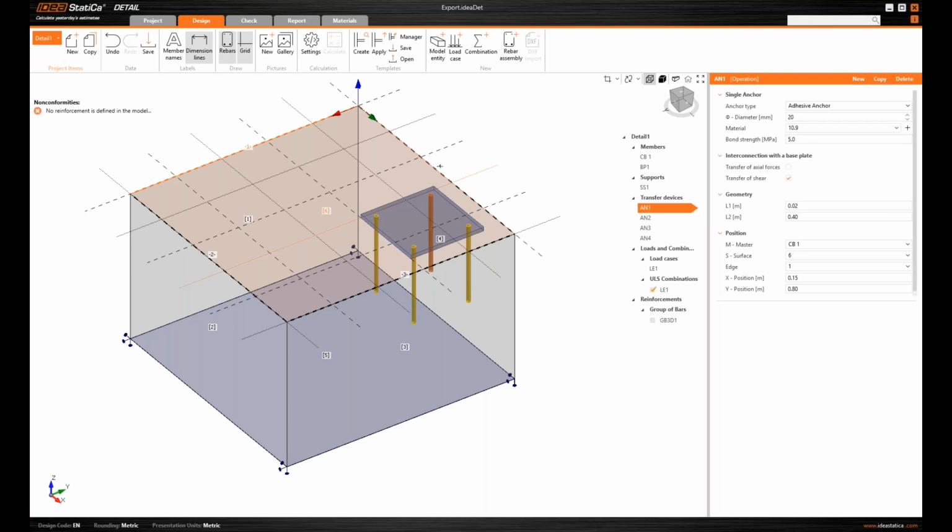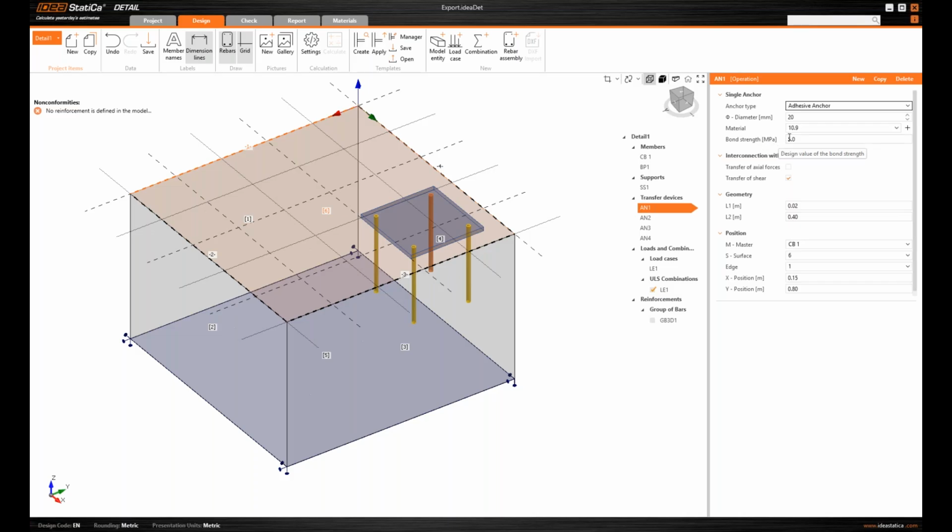As you can see, for a cast-in-place reinforcement, you don't have to define the bond strength, as it can be calculated directly from the code formulas. But for the adhesive anchors, it has to be taken from the technical approval of the manufacturer. Dominic will talk about this later in more detail.